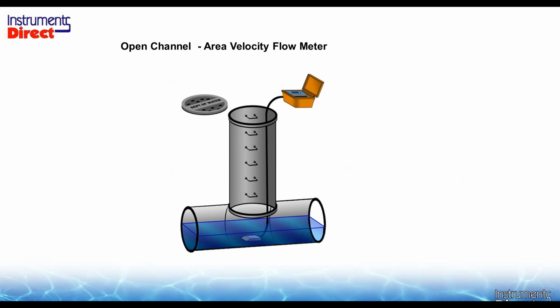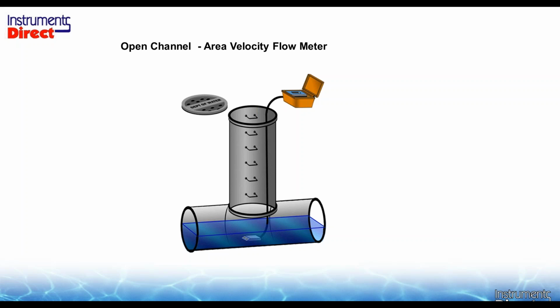Now, the next step is to get some degree of portability. And in this case, as I said, the technology traditionally used to do that is called an area velocity flow meter. And an area velocity flow meter is used in an application where we really don't have a defined shape. There ain't no flume, there ain't no weir. And so in order to monitor that, you need two pieces of the equation. You need to measure the height, and you need to measure the velocity.